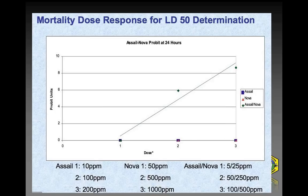So let's look at this for a second. Now this is a graph that I snagged from Marianne Fraser and Jim Fraser when they were here a few years ago. They used this slide in their talk because they're the ones that do a lot of this pesticide work. Here's an example of Assail and Nova, which are two pesticides. And real quick, if we look across this bottom, well, first off, Assail is the square, Nova the red triangle, and then the combination, the green diamond. If we look across this, you can see the parts per million for Assail and Nova goes straight across. It's benign, essentially. The bees can drink it almost like water. It doesn't have an impact on them.